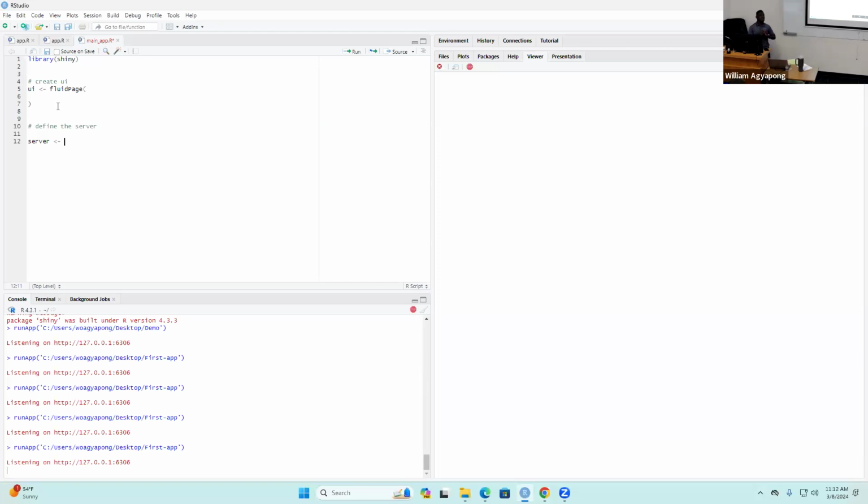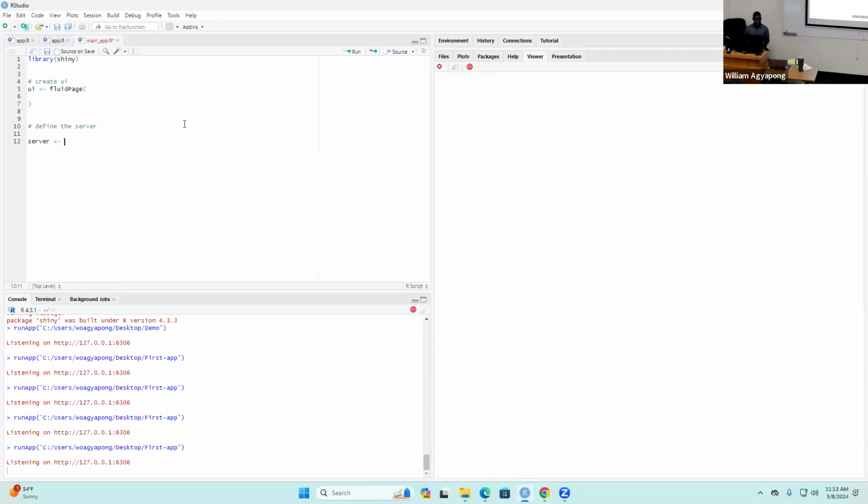But the only thing you can do is separate them. Right now they are all sitting in one file, but we can break them into separate files. What do you mean by separate file? Like I can create a dedicated R file and just define my UI, create another one to define my server, and create another file that will assemble the two together. Like the three pieces can be separated and then pieced together to run the app.